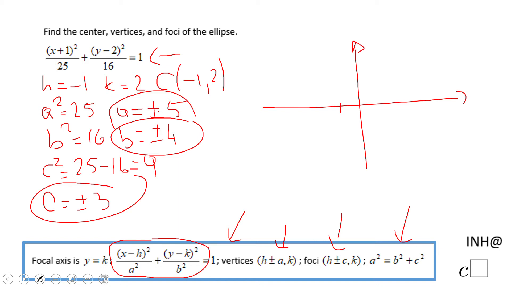All right and now the major axis is y equals two, because we notice that 25 is the largest number so the major axis is going to be on a horizontal line and that is the major axis.